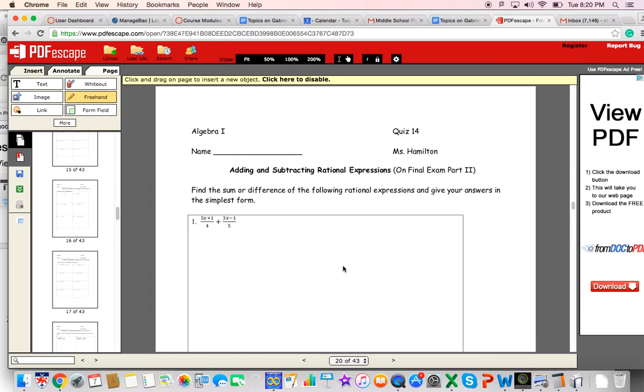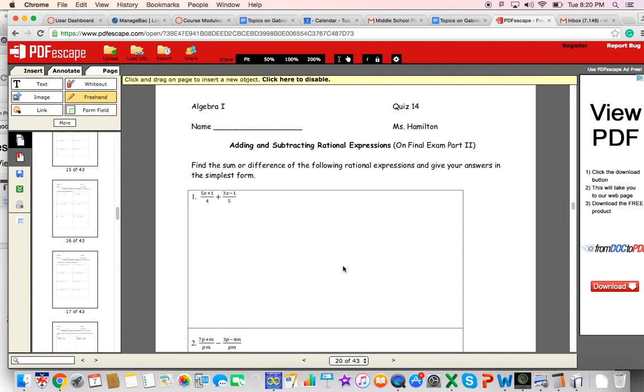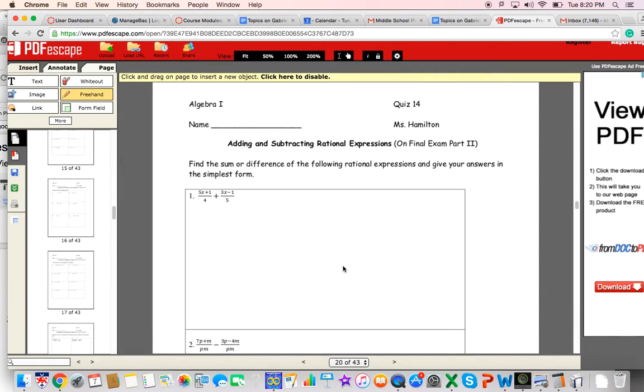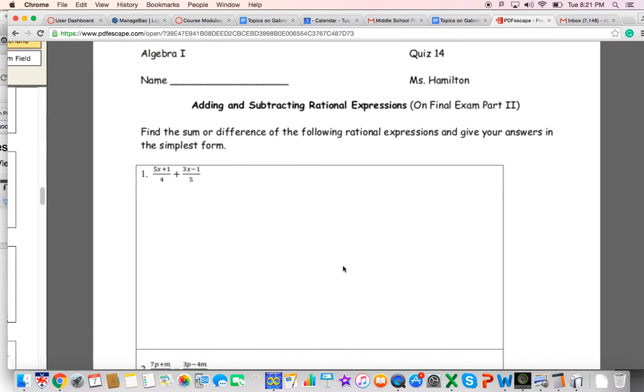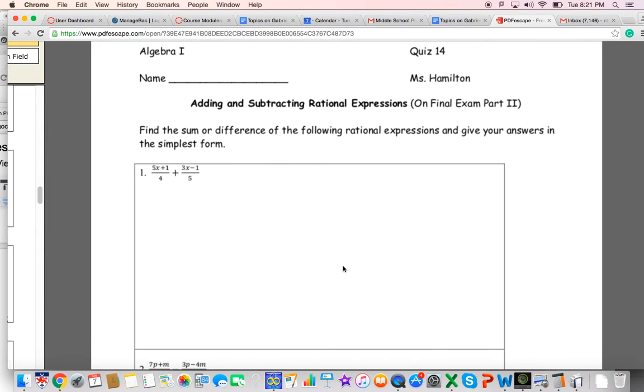All right, moving on to quiz 14. This quiz is very tiny font. So there we go. All right, so now we are moving on to having to add, which is interesting because complex fractions came before. We just had to add something, so maybe you already know how to do this, but let's do it anyway. All right, so the first thing is you always want a common denominator.